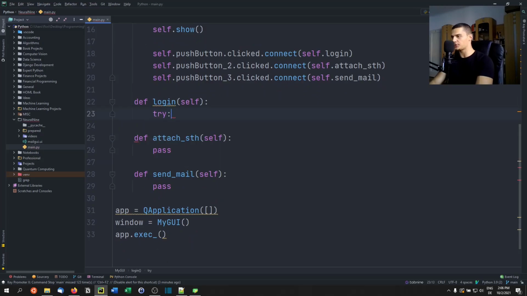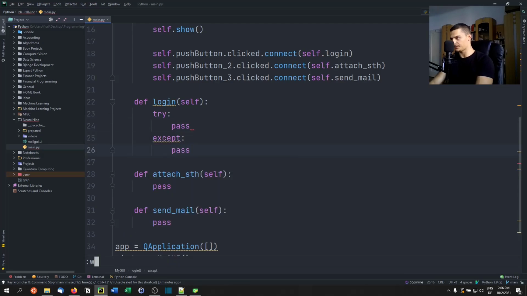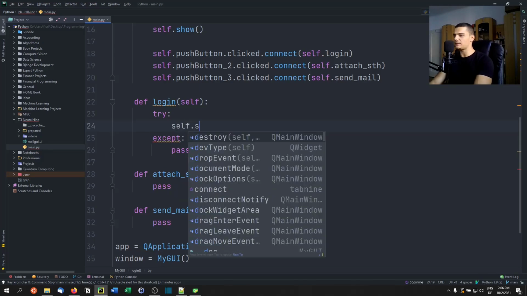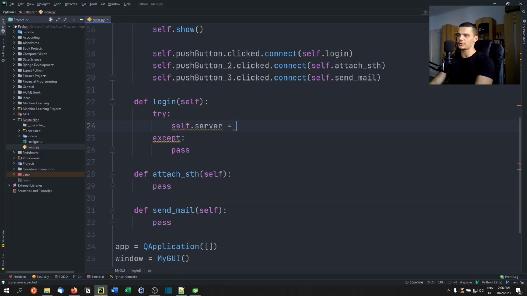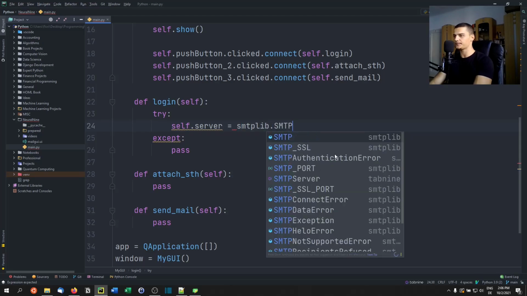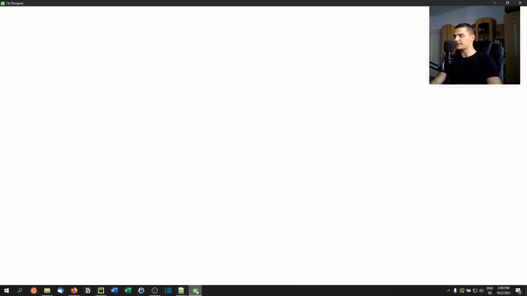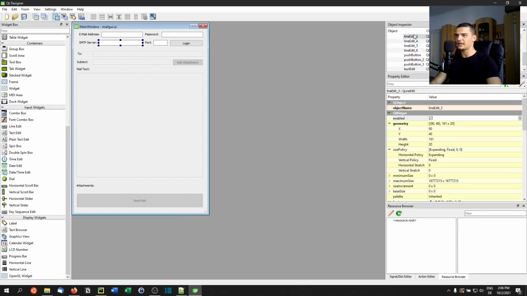So we're going to try something. And if it doesn't work, we're going to do something. And in the try block, what we're going to do is we're going to say self.server. So the server that we're trying to connect to is smtplib.SMTP. And we're going to here pass the host, the name of the server, and the name of the SMTP server is going to be in lineEdit_3, which is this text box here.